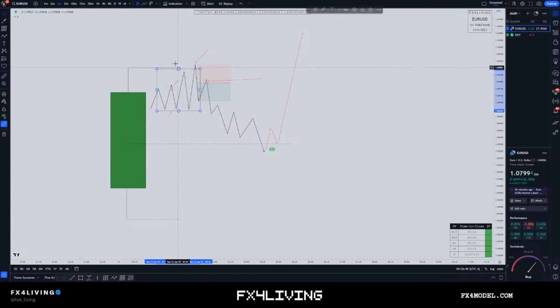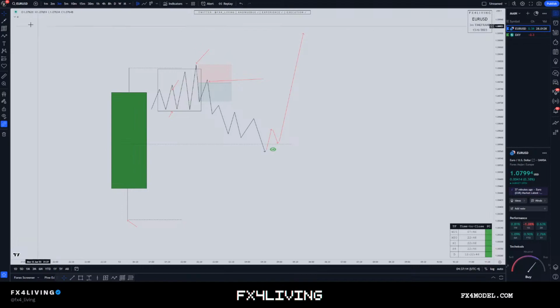So basically, the more PD arrays you stack, and the more the price goes inside those PD arrays, invalidating some trade or activating buyers here on top, they activate the buyers and go back down, because those buyers probably have some stop. And if those buyers have some stop, where do you think those stops are? Do you think the stop is here? No, they are not there, because nobody puts a 400 pip or 200 pip stop in. So the stop loss is going to be below this range, right? So if this got activated, perfect.